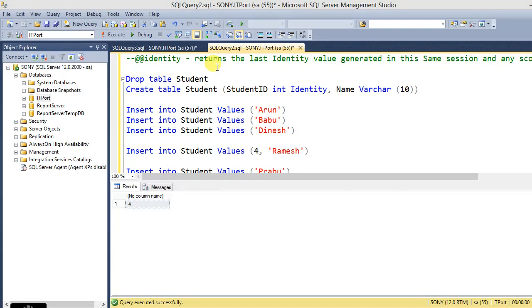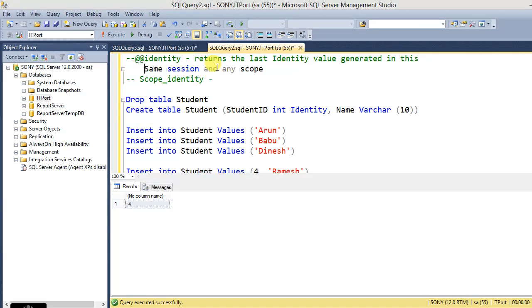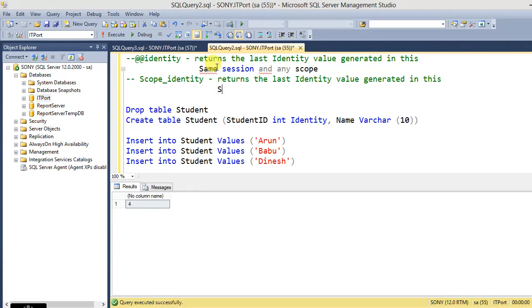The second one is scope identity, in the same session and same scope.